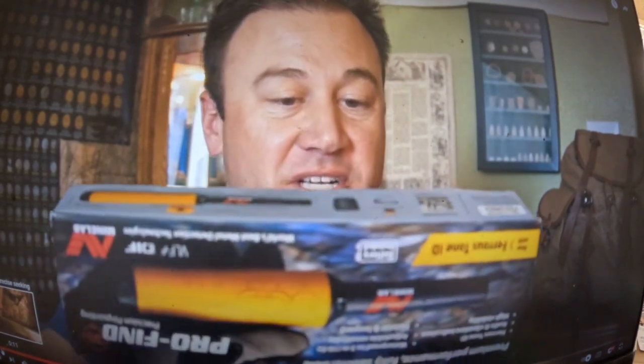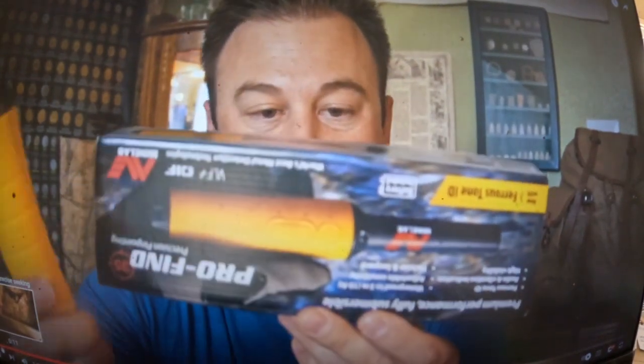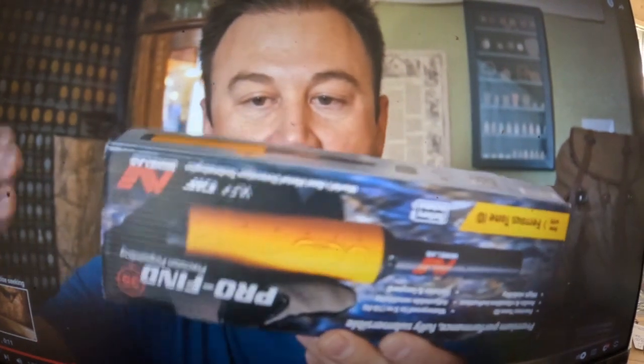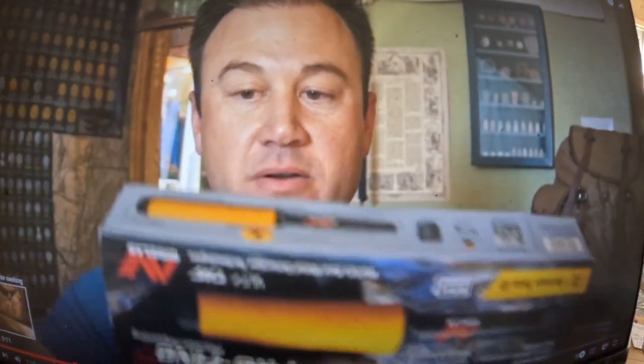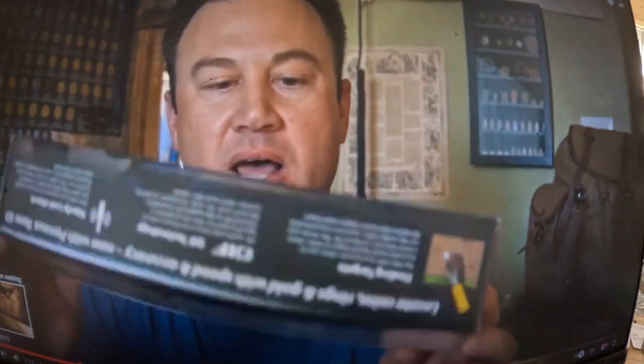Ferrous tone ID, 2 different responses help you identify ferrous junk from non-ferrous treasure. Has adjustable sensitivity. It's waterproof up to 10 feet, 3 meters. Tie-Viz, obviously, audio and vibration, holster and lanyard with a battery included, $129 USD. This is going to be hard to beat, you guys. I've been wanting a new pinpointer with this capability for a long time.